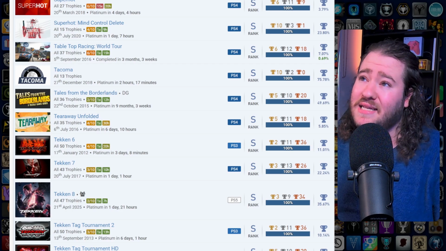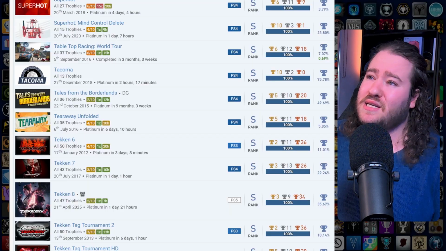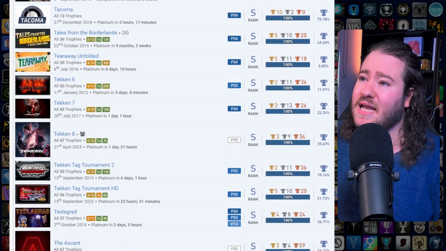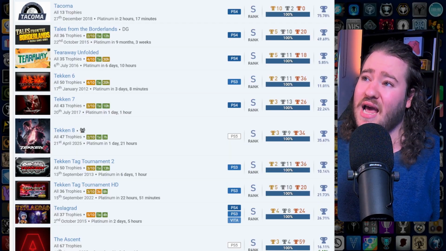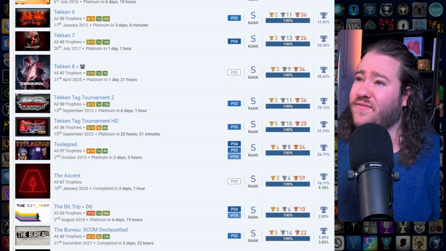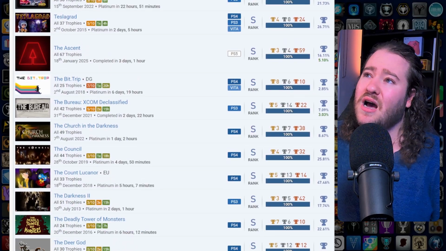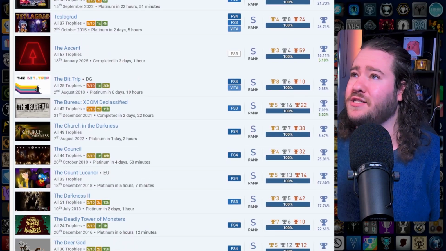Tales from the Borderlands, it's a Telltale game that's fairly mid from memory. Terrain Unfolded, followed by a lot of Tekken here, with 6, 7, 8, Tag Tournament, and Tag Tournament 2. Teslagrad is followed by a game I really, really liked in The Ascent. I genuinely really liked this game, actually.